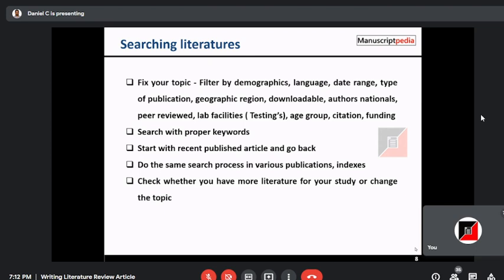Then geography or region, whether the article is downloadable or not, and whether the author's nationality matters. If you see some of my articles, you can find many Indian authors, because in my research journey I get a chance to meet them at conferences. Most of the international authors I have only communicated with, and I don't know whether I will ever be able to meet them.